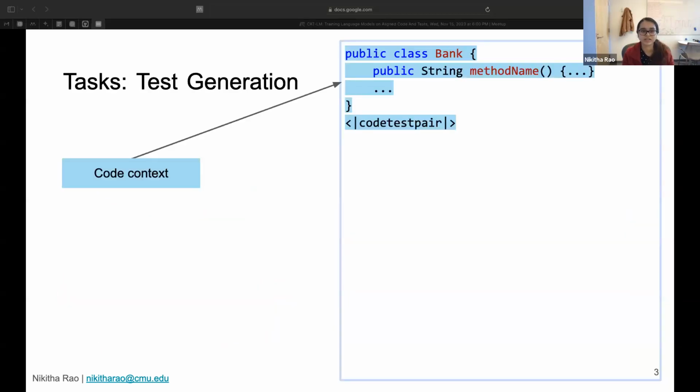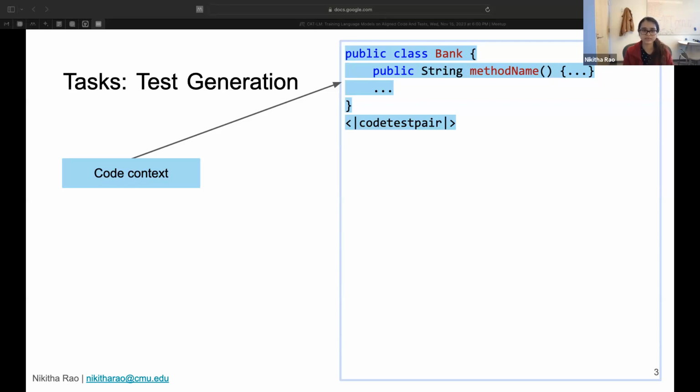Some of the tasks that we are hoping to solve with this is the task of test generation, firstly. So given a partially complete test file and its corresponding code file, the goal of test method generation is to generate the next test method. And developers can use test generation to produce either the entire test suite or add tests to an existing test suite to test for new functionality.